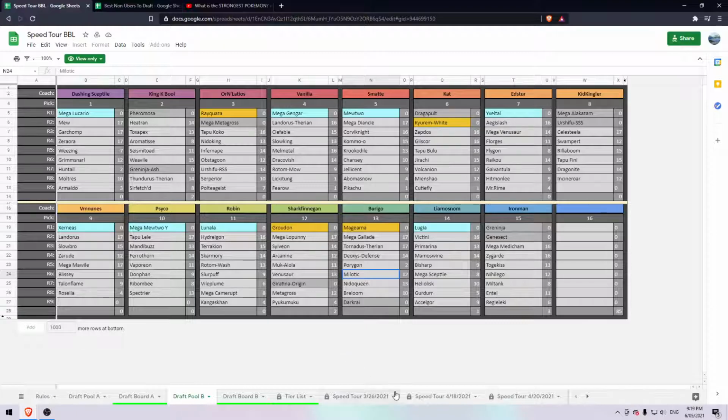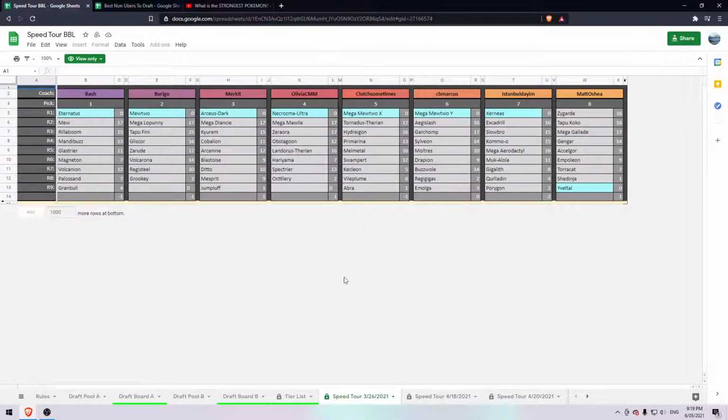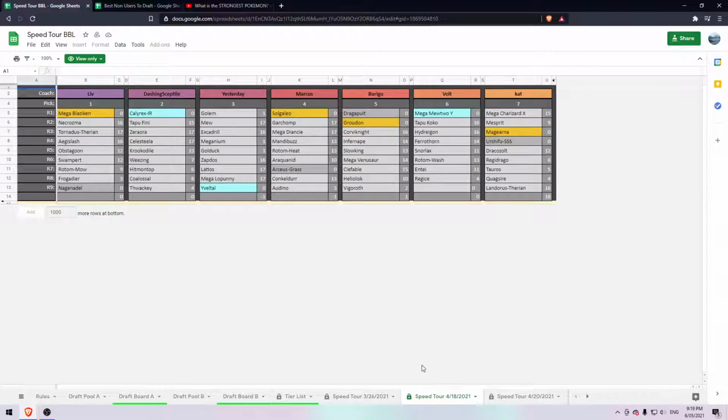Another one, is this the one I'm looking for? This one. Yeah. So here's another one built around Groudon Sun with Infinite, Heliolisk, Mega Venusaur with regular Venusaur with Chlorophyll. It's got a more offensive take, but it's still got slow pivots like Corviknight, Slowking, Clefable.